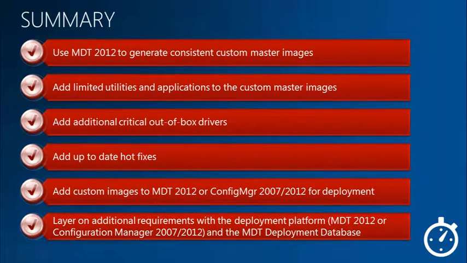Add limited applications, add limited utilities, add very limited drivers. Add updates to the point you are creating your image, and then fire off your image engineering process. You end up with a WIM. Bring it back into your deployment process for deployment, whether that's MDT or Configuration Manager. Both of those platforms will do deployment, online deployment, offline deployment, refresh, replace, and wizard-driven installations. So you have the tools there to do any kind of deployment using these platforms.